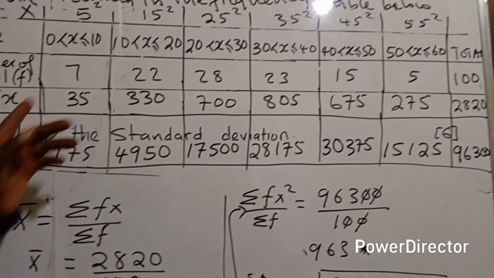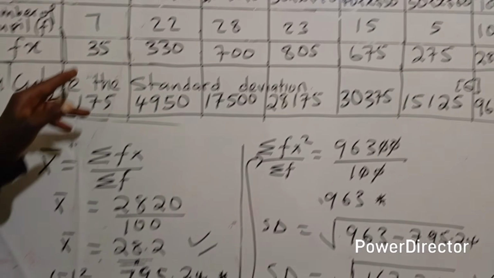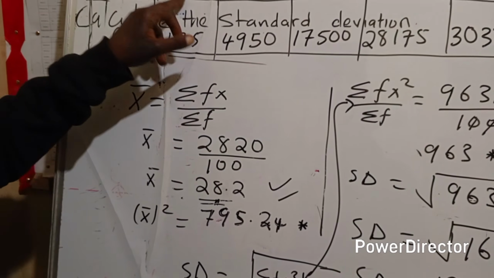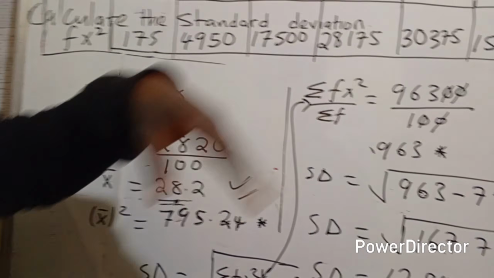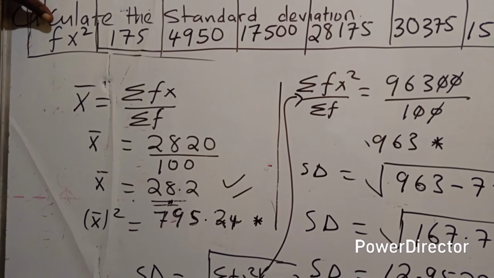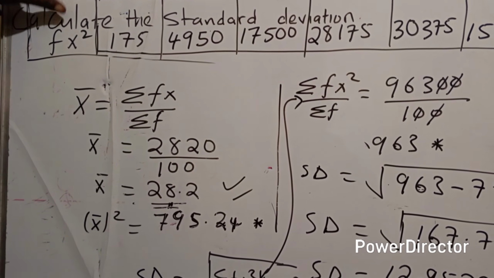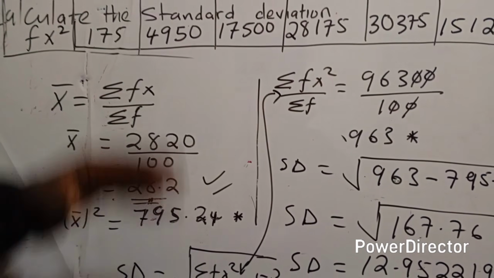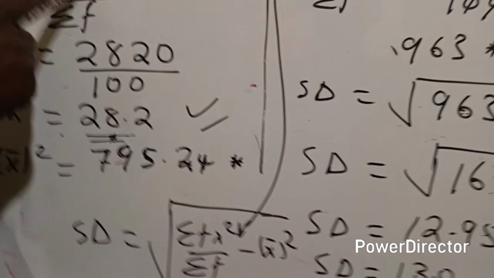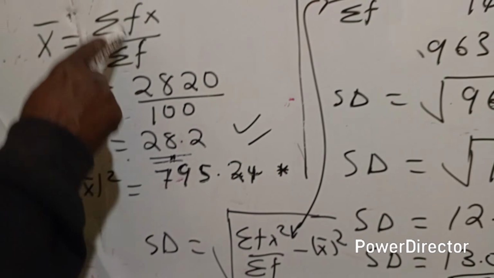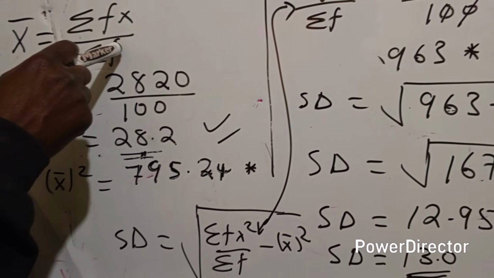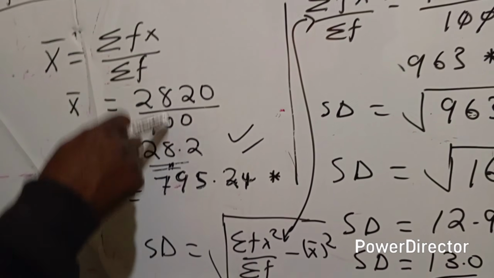So it is very, very important to find the total frequency. Again, when you multiply this one and that one, that is what we are calling f of x. You come up with this one, you find the total. So this table is not supposed to appear on your answer sheet. Instead, you start writing from where you say mean. All these figures, you are copying them or getting them from the table on the question paper. After you have them, you just have to plug them in.